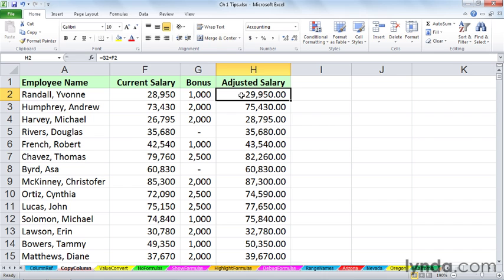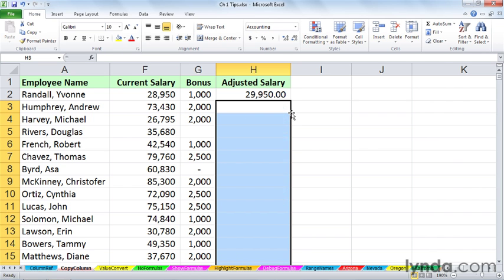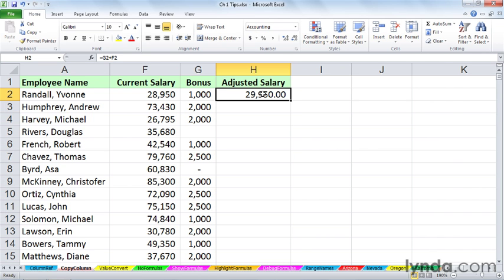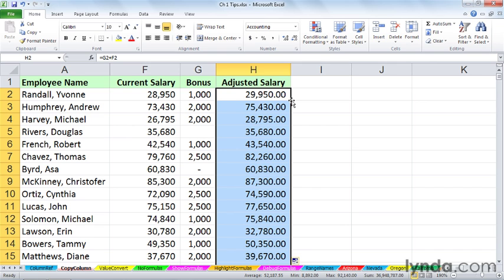Now, what happens if we have other kinds of data here? For example, what if you forget? What if there's nothing in this cell? I'm going to press delete. In prior versions of Excel, and I'm also going to double-click this section here and press delete to get rid of it. In prior versions of Excel, if you double-click the lower right-hand corner, if there's an empty cell to the left, as we see here, the formula would only go this far. But here, that's not going to be the case in Excel 2010. It goes down to the bottom of the list.